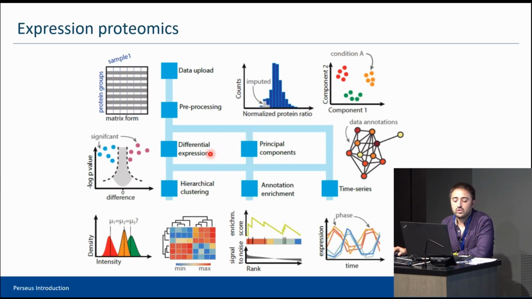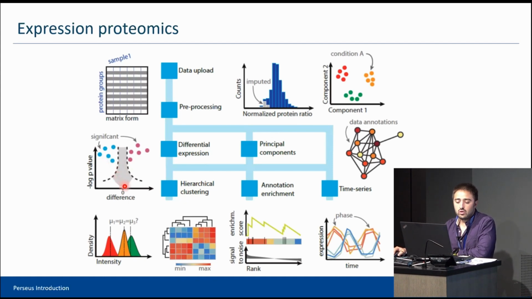You can also do a differential expression test, and you can see it here. You can visualize it with a volcano plot. You can do it for 2 samples, and the volcano plot is of course used in this case, but you can also compare more than 2 samples, and this is called the ANOVA, and we will do it here later.